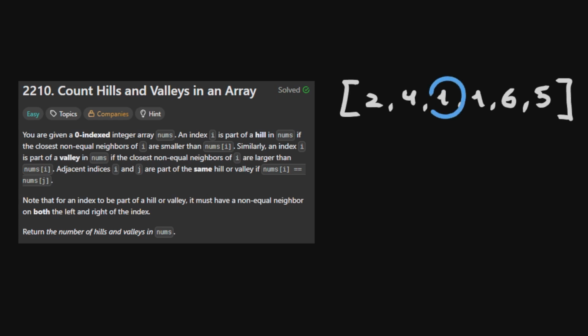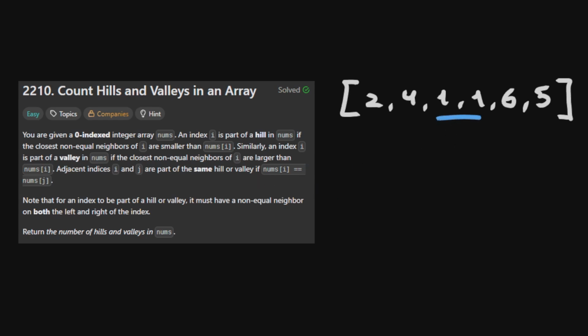And this is a valley because the closest non-equal neighbor to the left is greater and the closest non-equal neighbor to the right, meaning this, is also greater. And given that both of these neighbors are greater, here we have a valley. And this part is very important. Adjacent indices are part of the same hill and valley if they correspond to the same number.